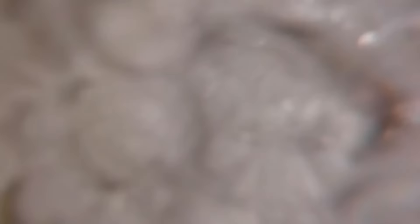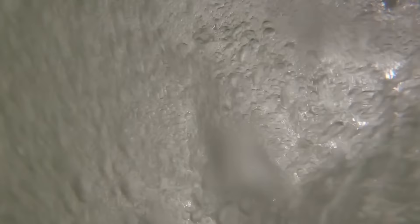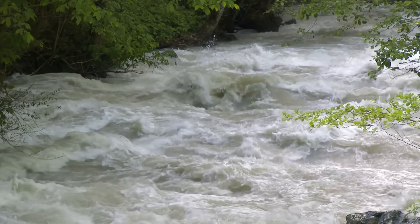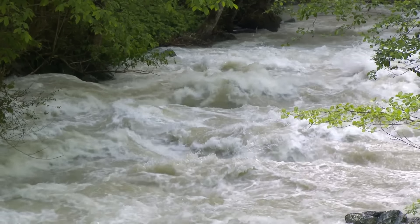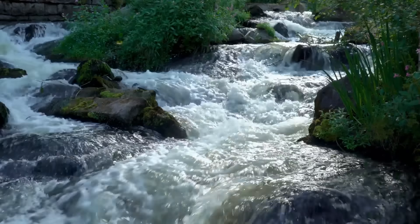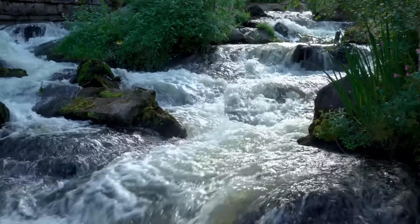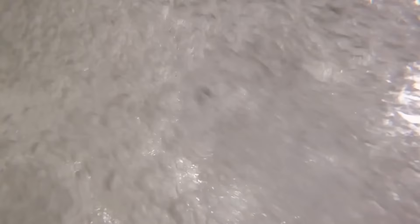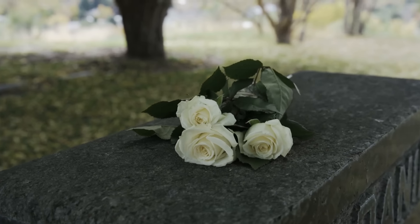But if it narrows in such a short distance, what happens to the rest of the water in the wide river? The answer is that it's actually still there — but instead, the river has flipped on its side, flowing vertically through the channel in the narrow rocks on either side instead of taking its traditional horizontal course. This change in direction turns the Strid into a dangerous, powerful, and deep current capable of pulling people underwater and trapping them between rocks. Anyone unlucky enough to end up in it is ripped apart by the current and the rocks in seconds, which helps explain why bodies are very rarely recovered.